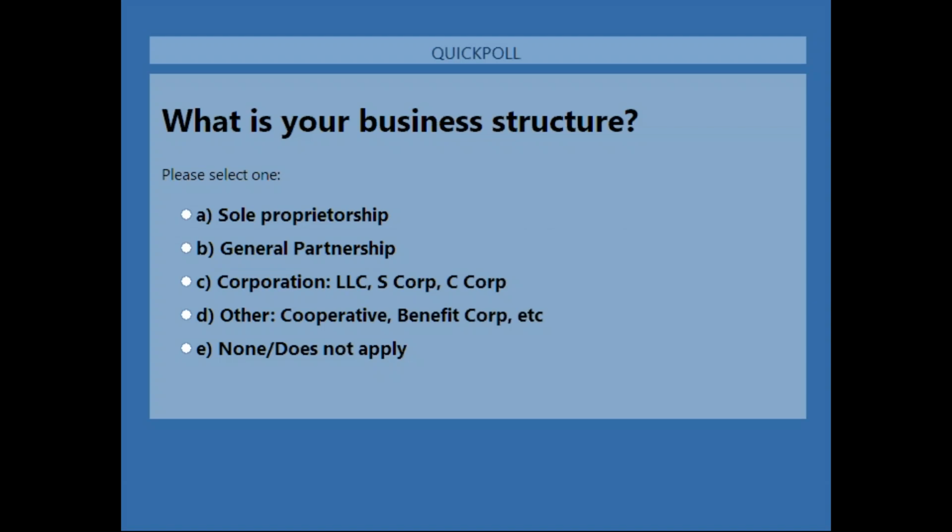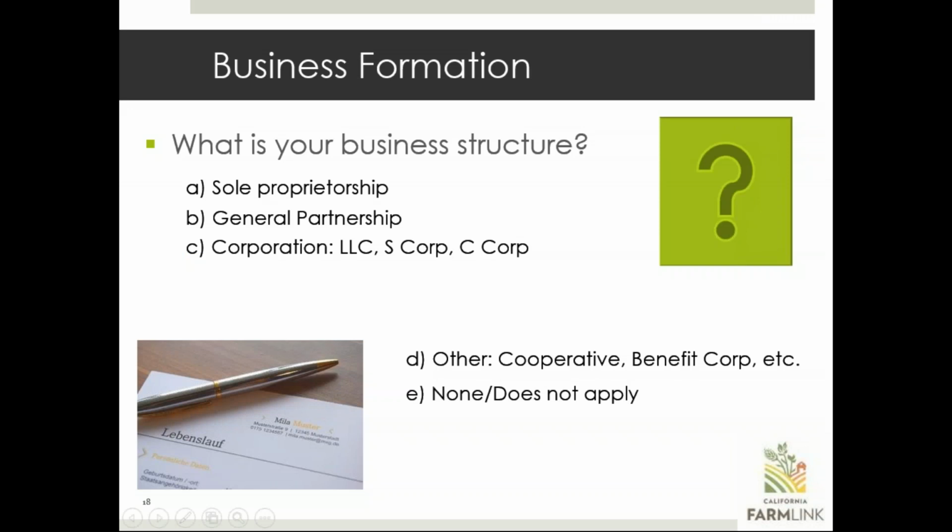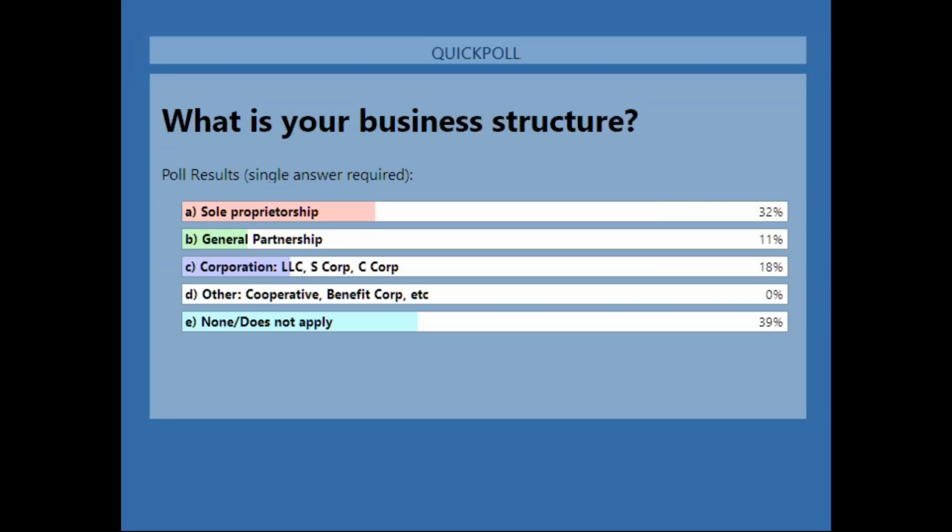So we'll give people a little more time to respond, and then we will close the poll and take a look at what people are producing. So you see the bar graph there. Looks like we have some sole proprietorships, and corporations seem to be the largest amongst those who own their business. Do you have any comments on that, Brett?